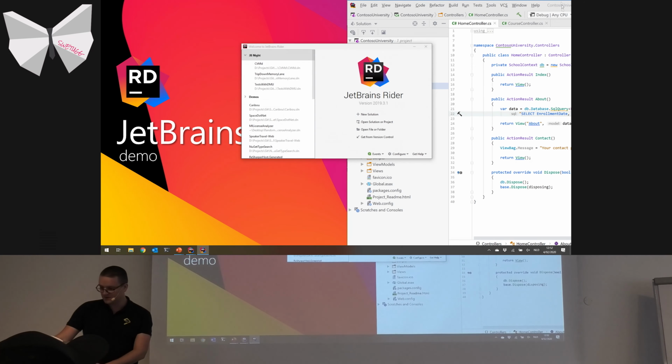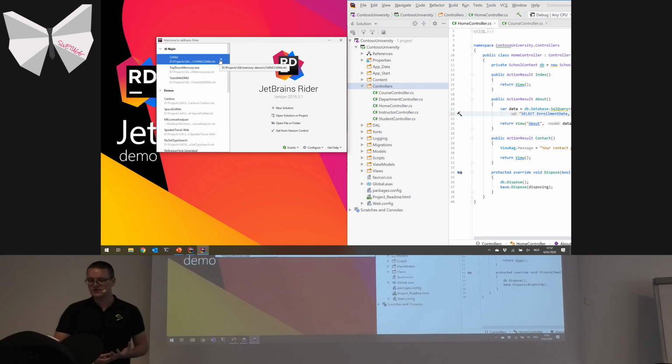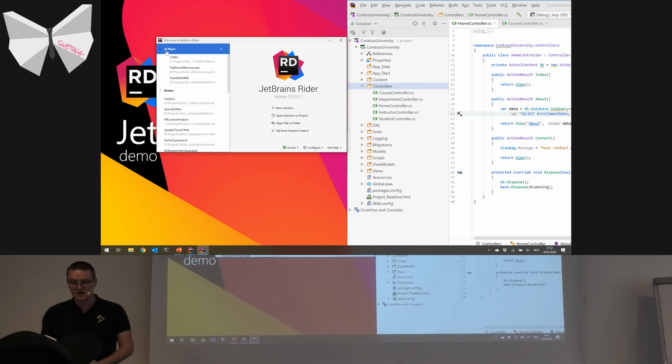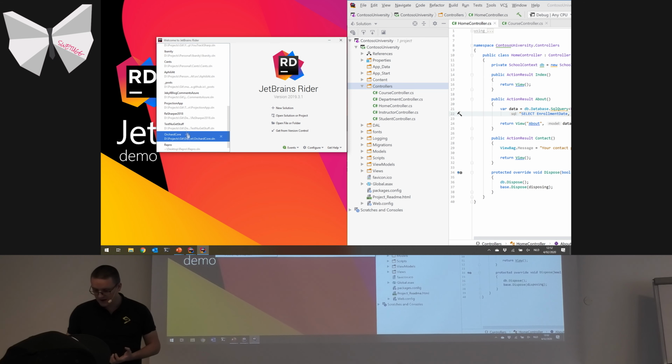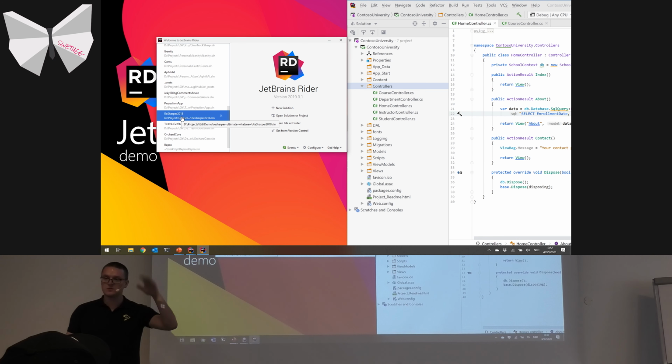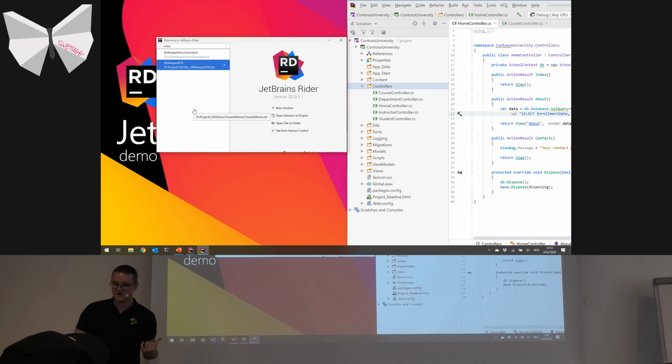Right, this is Rider. The welcome screen by default will just show you that you can open a solution, get something from version control, etc. Or you can open an existing project that you may have. Projects can be grouped, so you can have this tree of projects. And like many things in Rider, it is searchable. So if I'm looking, for example, for ReSharper 2018, this project that is way down the list, I can start typing ReSharper and it will find it and I can immediately open it if I want to. This trick works in the welcome screen, but also in a lot of other places in the IDE.